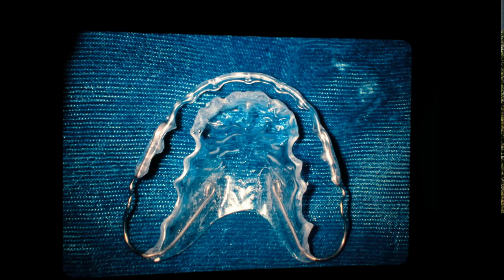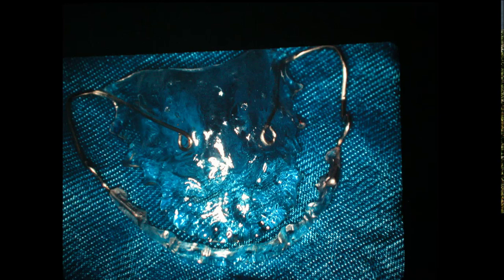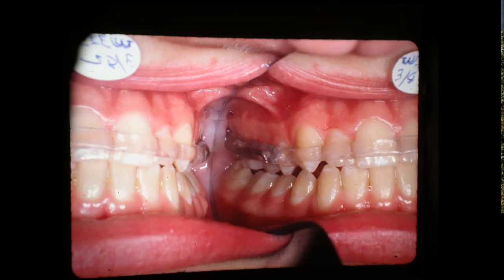And that's the way the thing looks. So you have to be very careful if you've got one of these, if you like to wear them. Now, this is on that blue cloth, and you can't see it too much. This is the wire, of course, that's embedded. This is the old 3/6 wire right there, that heavy wire coming out on the side. Now this right here is where it's real fragile, so you have to be careful with that. But man, it fits your teeth. Your teeth can't rotate in that at all.